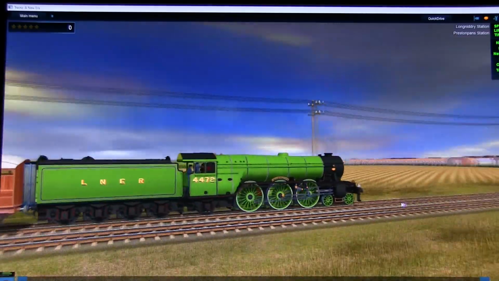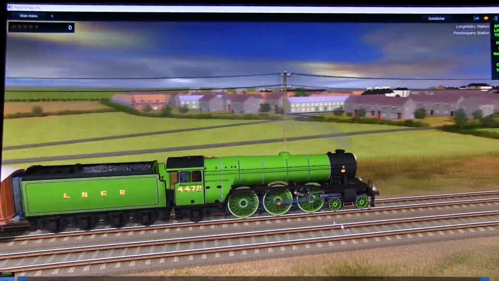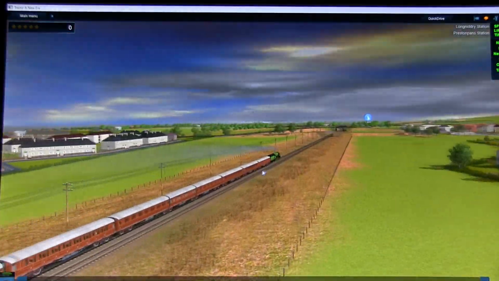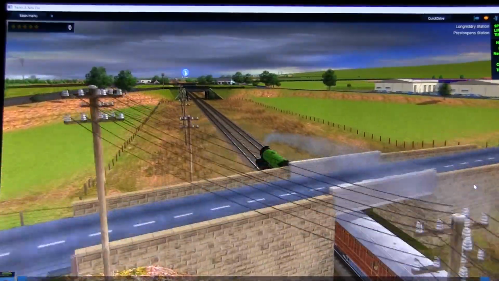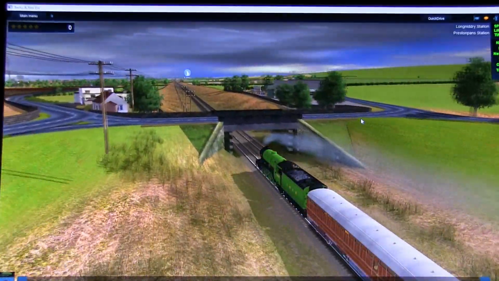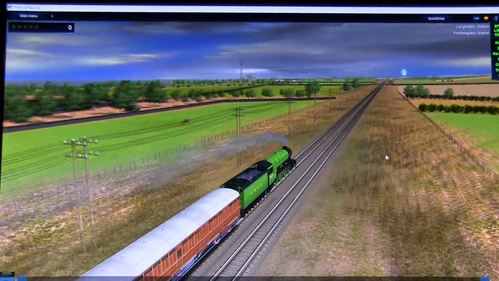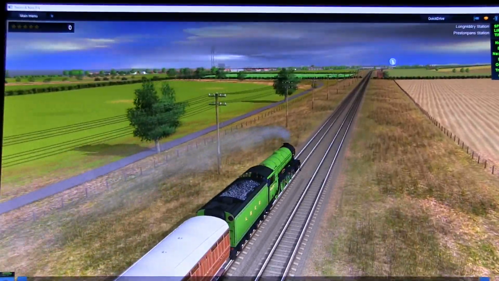There we go. If we have a look on the side, it looks quite cool on the side, doesn't it? The carriages look very nice as well. They pretty much all look the same, sort of. Alright, start slowing down because we're getting close.